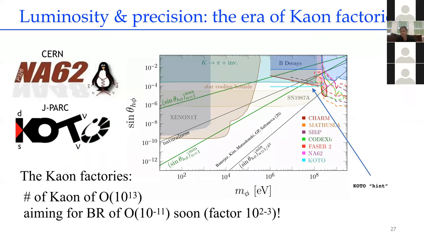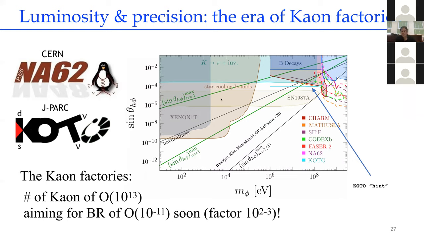And I will move now to one comment that I want to make about the luminosity frontier. So again, same parameter space. I hope that you're not getting bored by looking at sin theta versus m all day long. But here we're looking at much lighter masses. You see here, this is maybe the keV to GeV region, which is important to the luminosity frontier. And I told you that I'm going to tell you things about timely results. So as you know, right now we are fortunate that we have two kaon factories running. One at CERN, basically: this is NA62, which is looking at K plus to pi plus missing energy transition. And then we also have KOTO, which is looking at K long to pi naught missing energy.